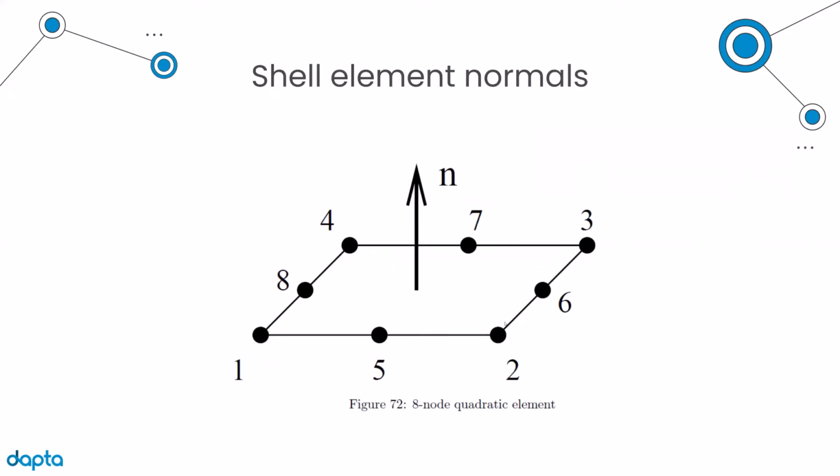So we know that we're modeling our wing using shell elements, and in Calculix these are 8-node quadratic shell elements, and the order of the nodes here is important because it defines the shell normal. And the shell normal is what is used to project not only the material properties, but also what is used to convert our shell element into a 20-node solid element internally by Calculix when it does the analysis. So getting this orientation right is very important to what we're actually simulating.